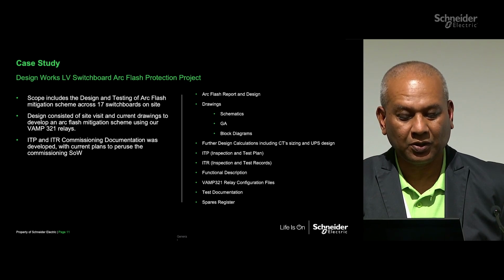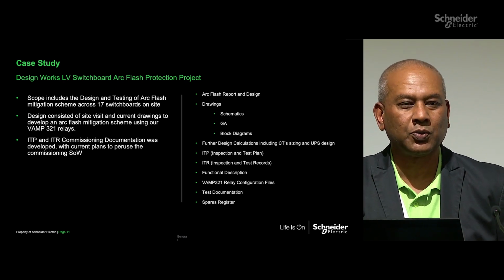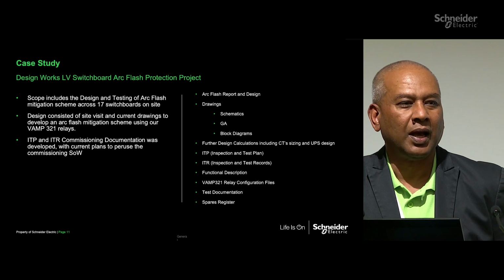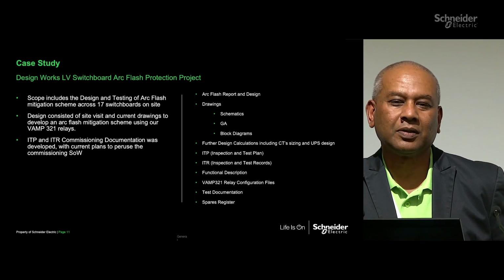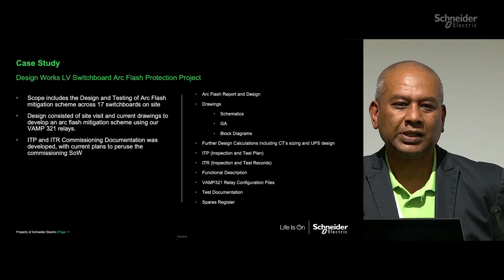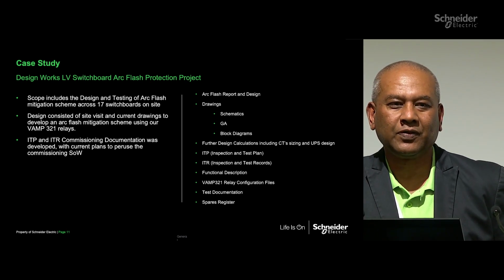And for this client, almost all of the switchboards were in a dangerous category. Other schemes could provide some help, like you can sometimes do protection coordination, better coordination, and are able to achieve some level of mitigation. But the level they needed was only possible with a high-speed arc flash relay.